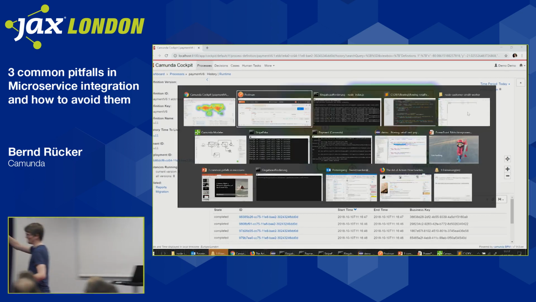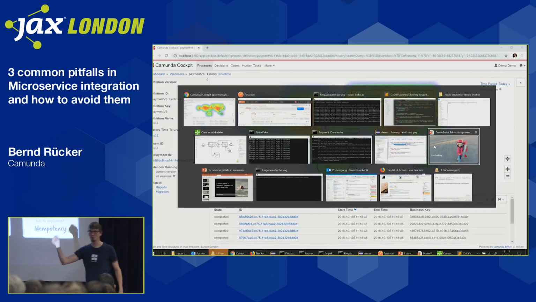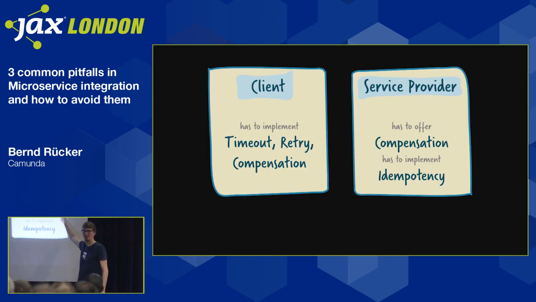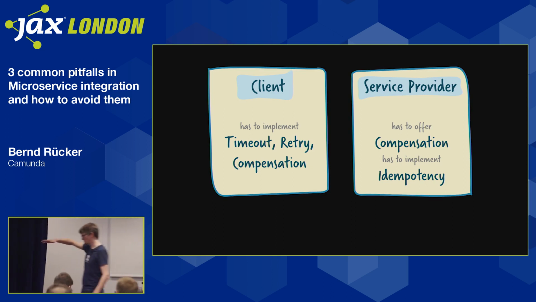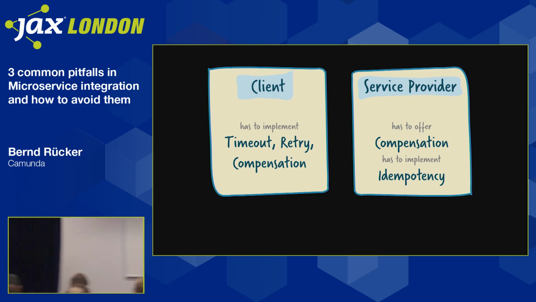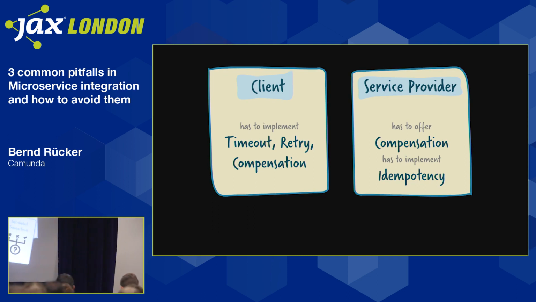So now I use compensation, which is, from my perspective, very important in distributed systems. The most common problem, again, is that the service provider has to offer it. If you have legacy systems, they often don't provide the compensation method, the undo, because they never thought about that. If you want to be a good citizen in distributed systems and you build a service, make sure it's idempotent, make sure it offers the right compensation method. If you do that, life for your peers will be so much easier in the future. And if you have to talk to a service, make sure you have these kinds of patterns in mind, and then you will also be able to work around these pitfalls.